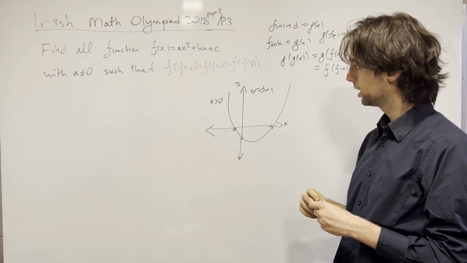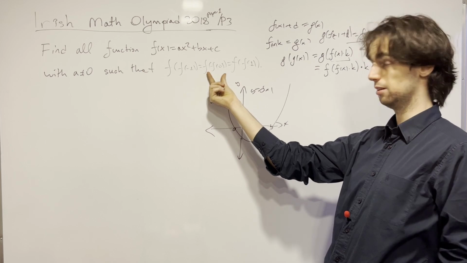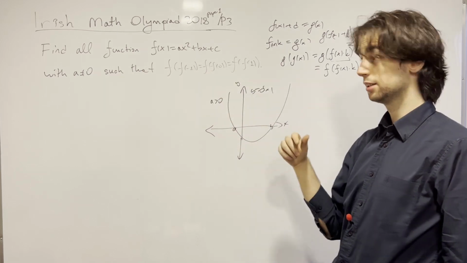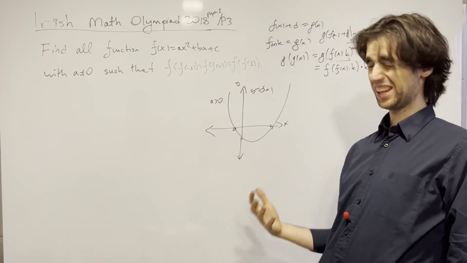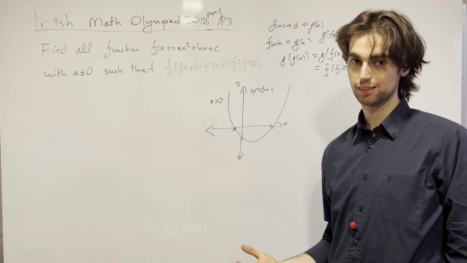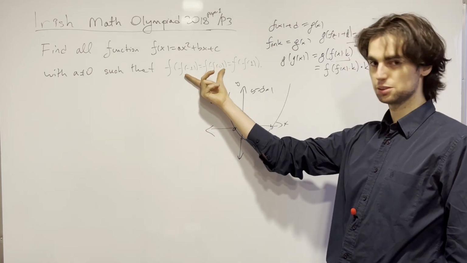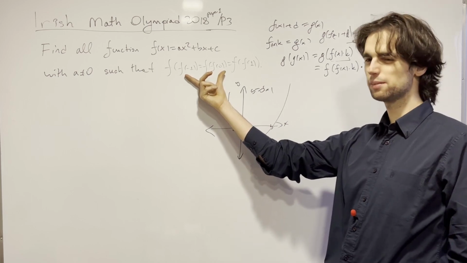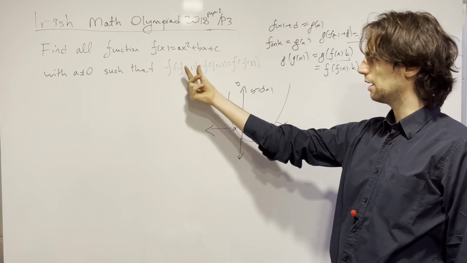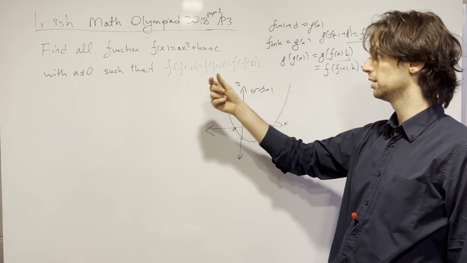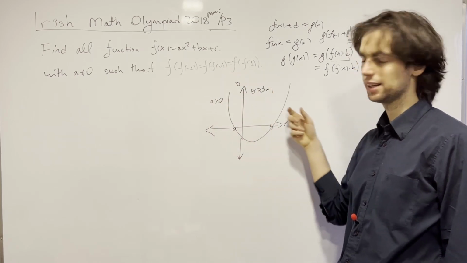And now, what do you have? You have f of something is f of something is f of something. Now you could look at f of f of x, which is a degree 4 equation, and that will give you a messy thing. But we don't need to do that. We need to look at, what does this mean? It's a little bit of a tricky question. What do I mean? You have f of some x1 is f of x2 is f of x3. Can that be the case?